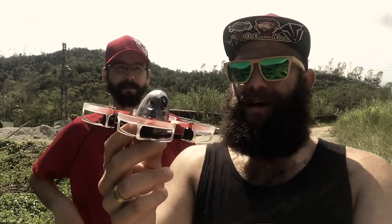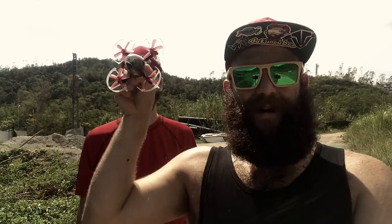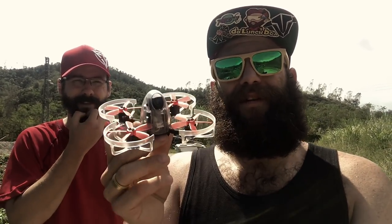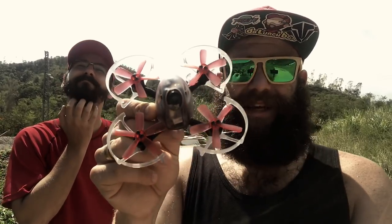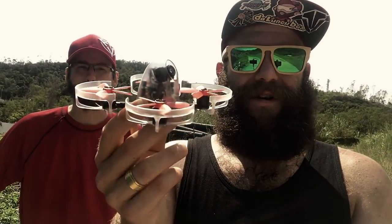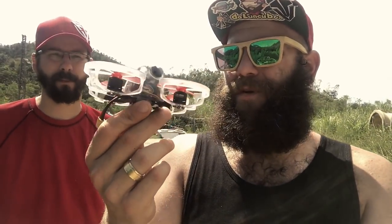This little ripper right in my face has lots of promise. Right in your face. And yeah, it's a 3S ripper or 2S. They recommend 2S, but they said 3S will work. So we're going to put some 3S on it and watch this thing rip. It's got some 1104 7500 kV motors, a micro F4 stack board. Not sure what camera's in this one, but we'll find out the quality in a second.